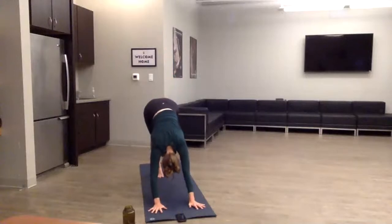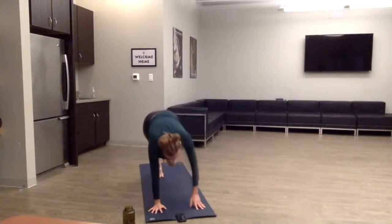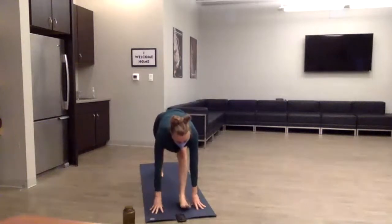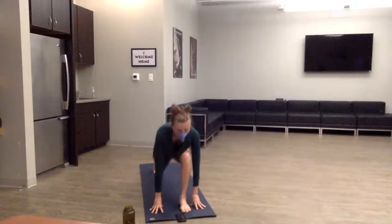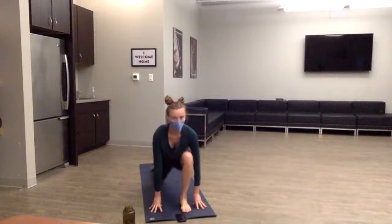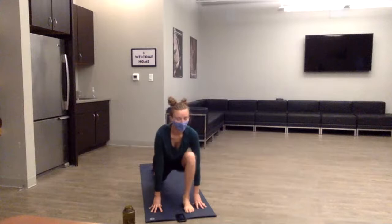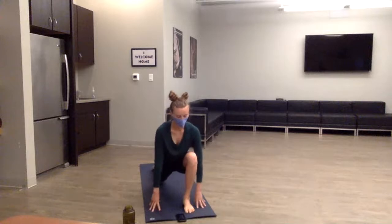Exhaling, draw the knee to the nose, pause here, press the ground away, find that space between your shoulder blades. And then step the left foot next to the left thumb. Land the right knee, lower the right top of the foot. Stay on fingertips here. Sink into the psoas muscle. Sink into the hips. Shine the heart forward. Stay lifted through the top of the head.